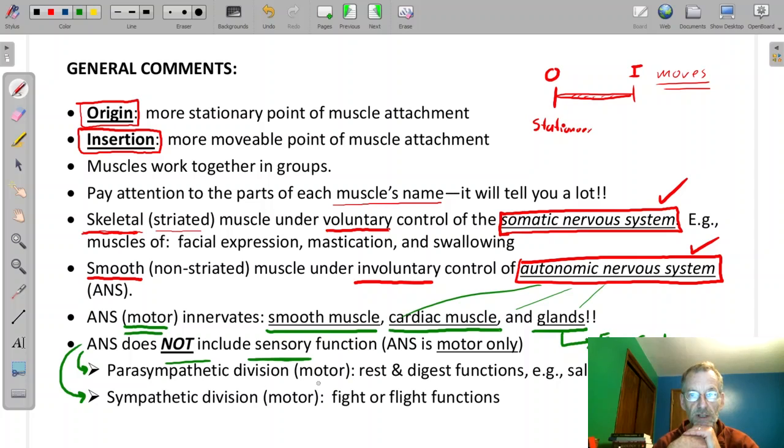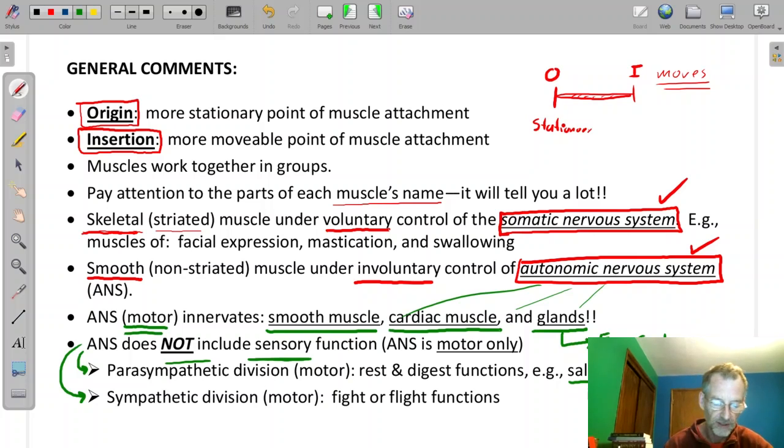So if the parasympathetic is innervating glands, what do you think the response would be? And you only have two choices here. Well, I suppose you could do three, but we'll effectively only have two. Either more saliva or less saliva. So parasympathetic, we have a parasympathetic nerve going to the salivary glands. What's the response of the salivary gland? Yeah, more saliva. Okay, because we're digesting, right?